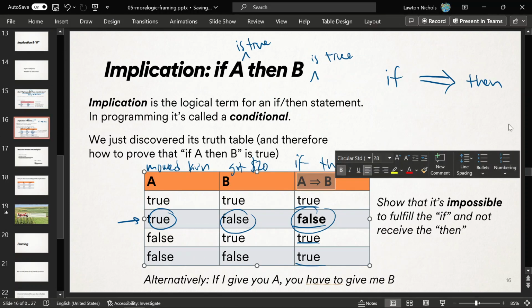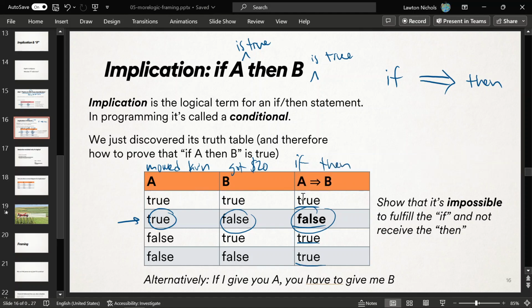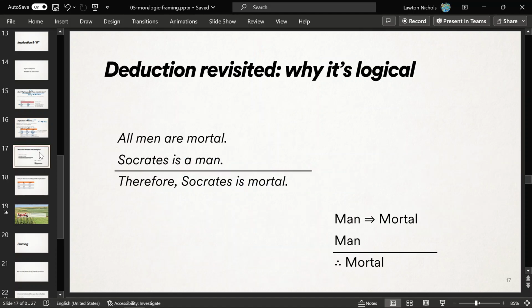We're getting rid of English for the word if, and that's going to be very helpful. Okay? So here is hopefully going to tie it all together. Let's talk about deduction because it has to do with implication secretly. So these ideas again. All men are mortal. You translate that to logic. It's like if man, then mortal. That's what that's saying. And then Socrates is a man. It's like saying that you know that man is true. So you're assuming these two things.